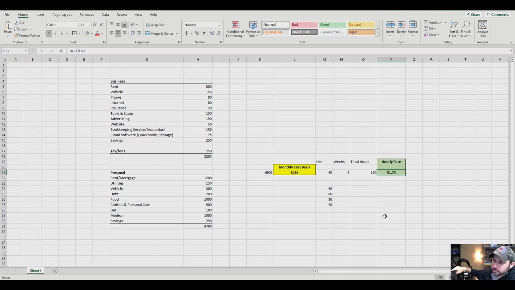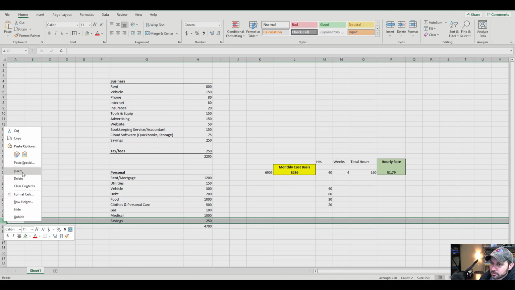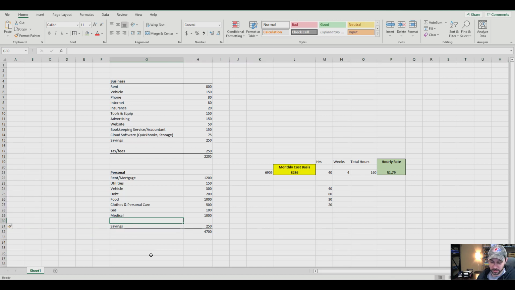Is it enough to pay what you need to pay? I can tell you right now, it just popped into my mind that it is not, because if you're taking home this amount here, you need to take off taxes, and I would figure 25% for taxes on the personal side of things. So let's throw that in there. Taxes.